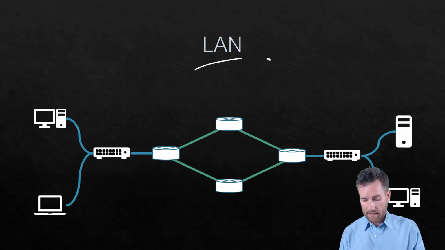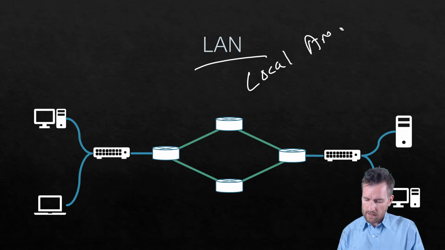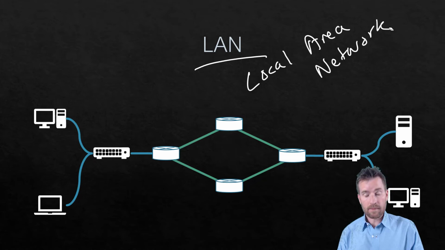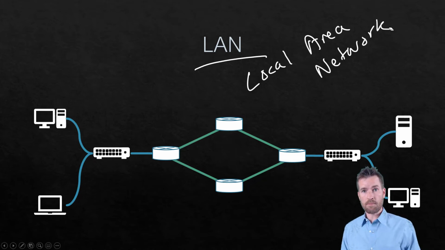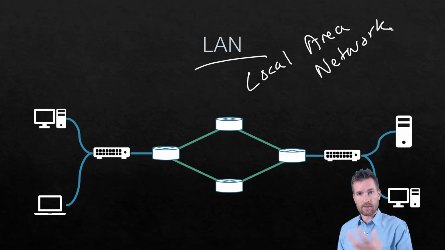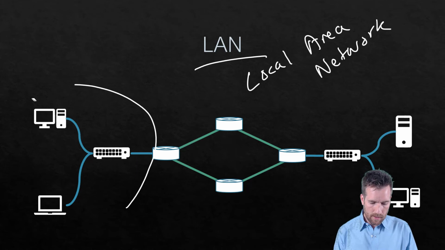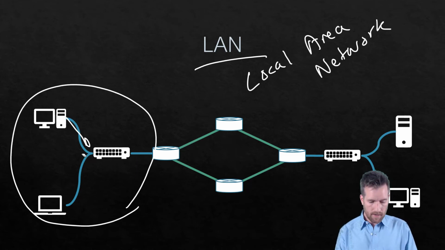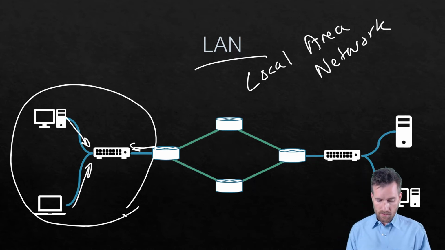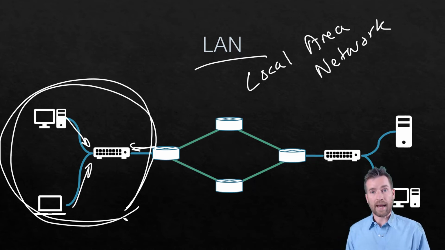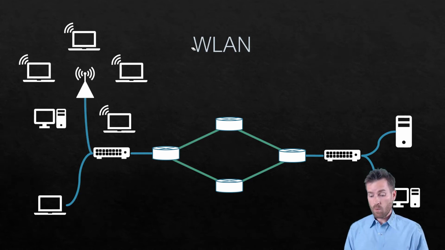Then we have a LAN. A LAN is a local area network. And a local area network, you probably have heard this before. It's just all of the computers that are locally connected together, that are communicating. The key word here is local. So in this example right here, we have a local area network where these devices are all connected to the same layer 2 device. And so this is the local LAN, or the local area network. We add a W to the front of that, and now we've got a wireless LAN.